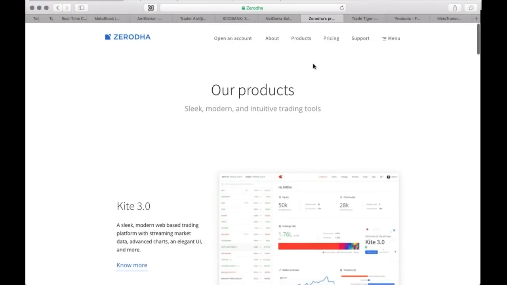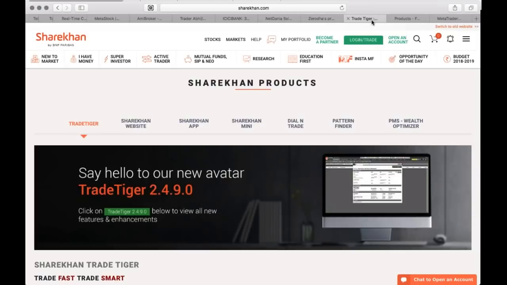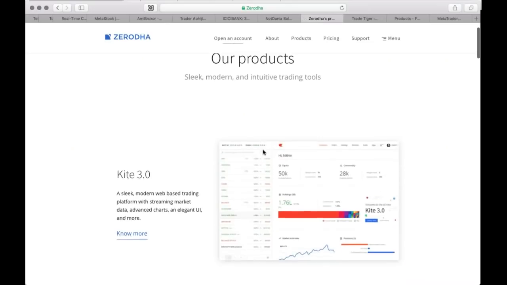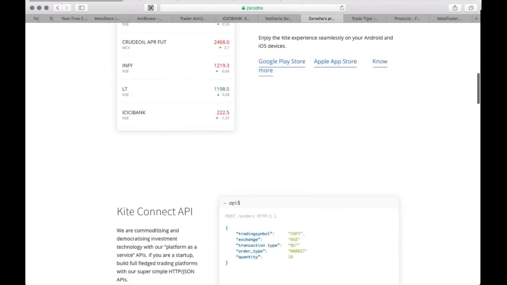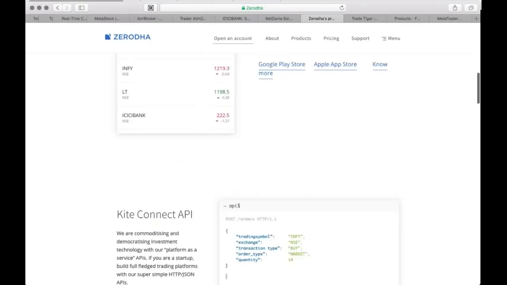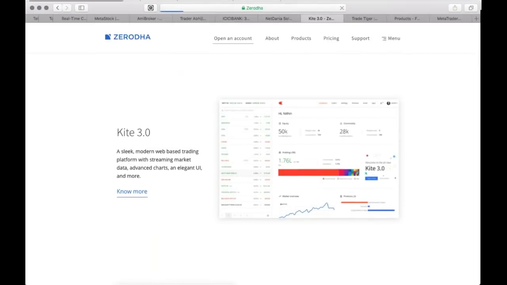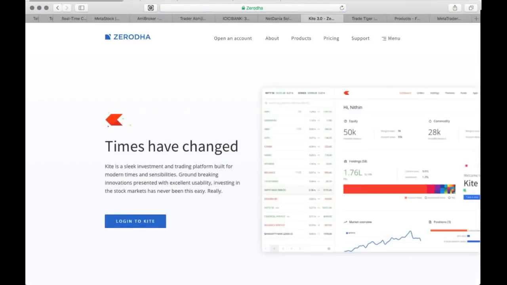Zerodha is the last one that I'm going to talk about, apart from Sharekhan's Trade Tiger. Zerodha's platform is Kite. I like their interface, the web-based interface. It's good. Though there are issues with Zerodha as a broker, because many students of mine have complained about their system going down on market openings when the flow of orders is way too much. I've spoken to them multiple times and they worked at it. Their servers are getting better, improved. So hopefully that kind of issue will not happen going ahead. But the Kite platform is pretty good.